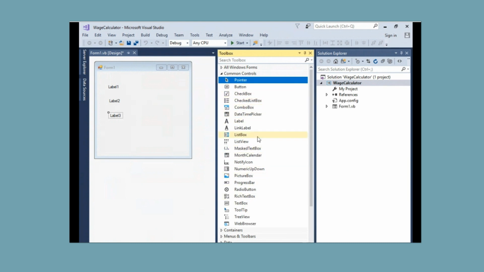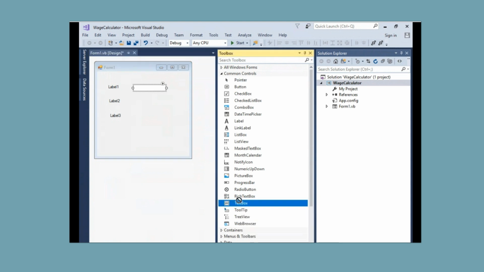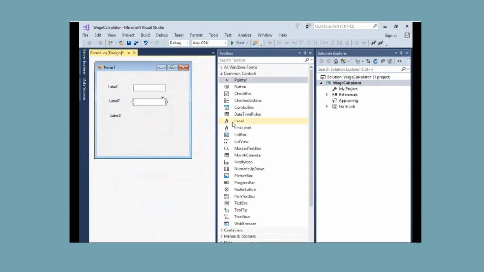And our text box controls, we have 2 of those. And 1 more label control down to the bottom right, and 2 button controls at the very bottom. And I'll just kind of line things up a little. Yeah, the labels, text boxes, and buttons are all controls.